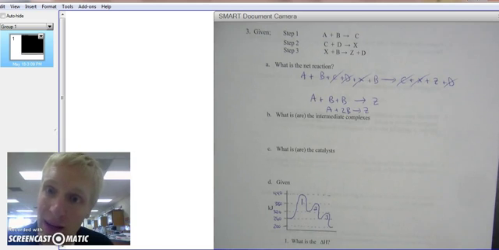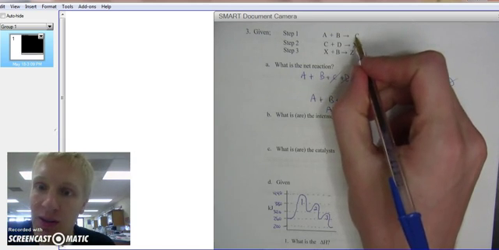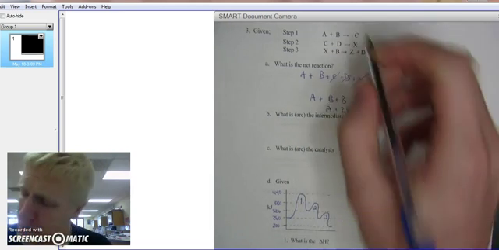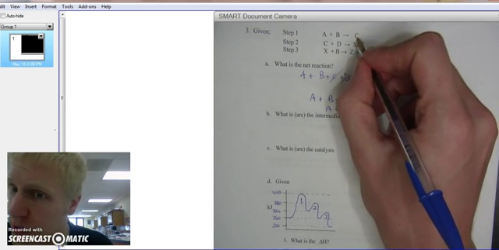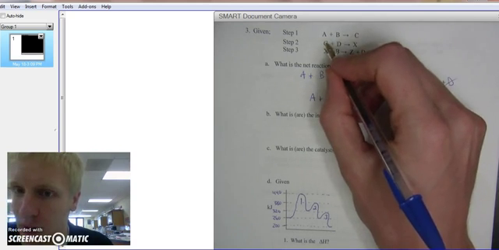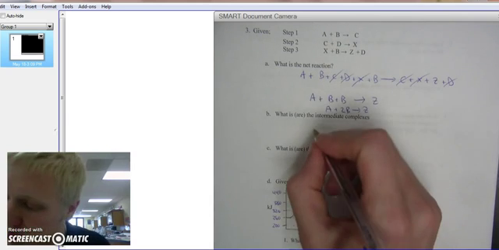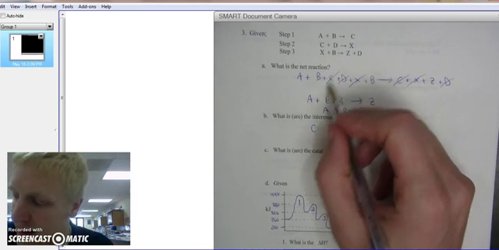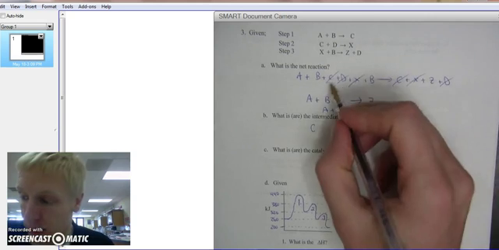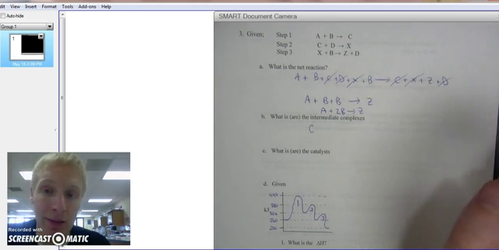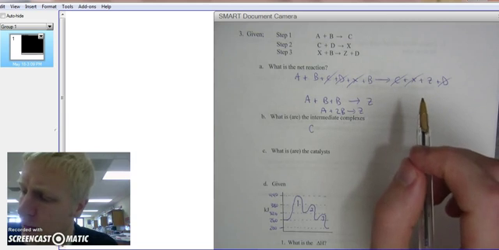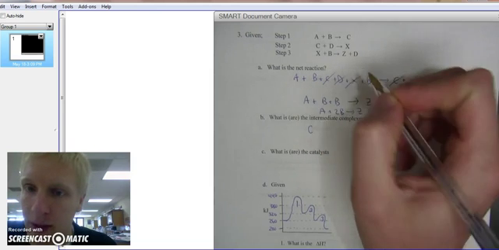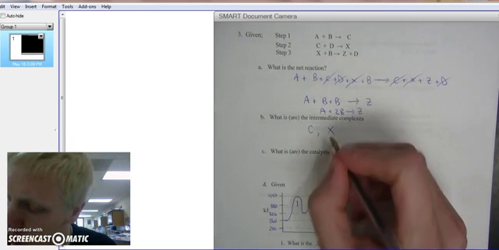In this case, an intermediate is something that is produced in one elementary step and consumed in another elementary step. So C would be an example of something that's being produced by one elementary step and then is consumed in the second. So C is definitely an intermediate. An intermediate is going to be one that you crossed out, so one of these three, either C, D, X, or multiple of them. Looking at X, X is produced by one elementary step and then it's consumed by another. So X would also be an intermediate complex.